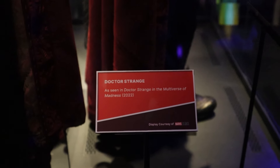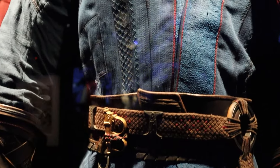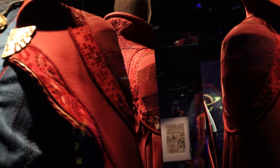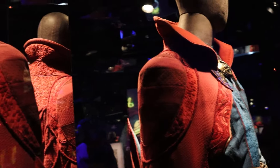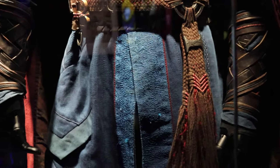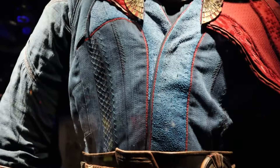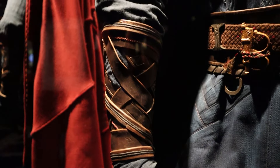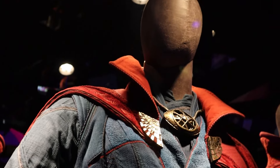And to top off my favorite characters, they even have Doctor Strange from Multiverse of Madness. Can you see the detail of this? It is insane. The mirrors behind it even show the back of the costume, which is crazy because this cloak has got so much detail. I'm definitely going to be taking a ton of photos because he is also one of my favorites. Look at the Eye of Agamotto — just absolutely stunning. I'm shaking with excitement. I love it so much.